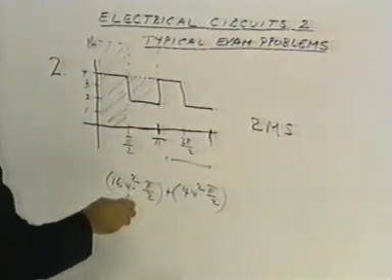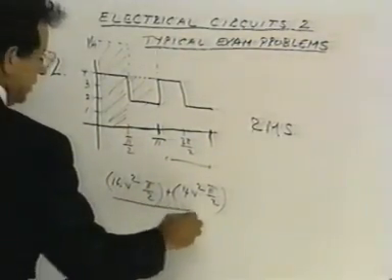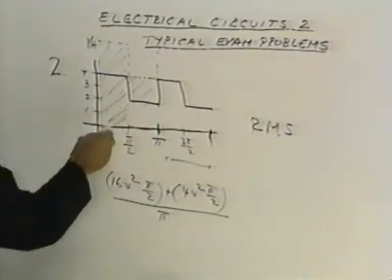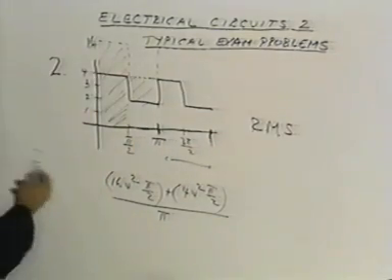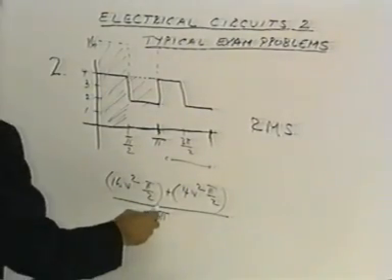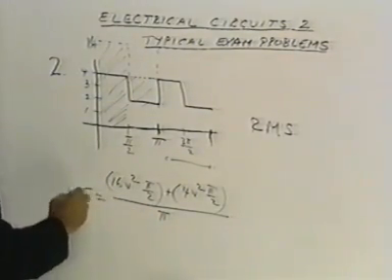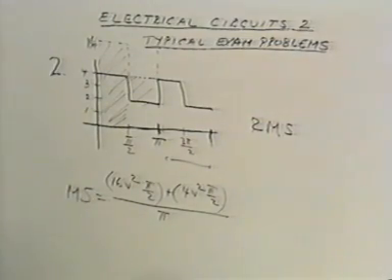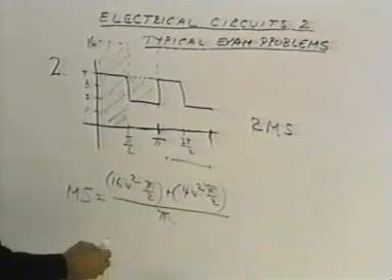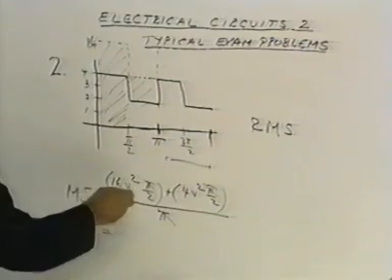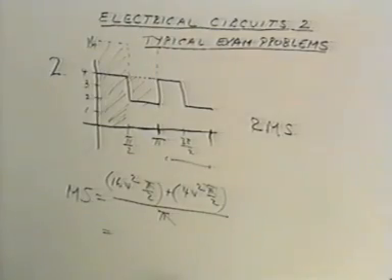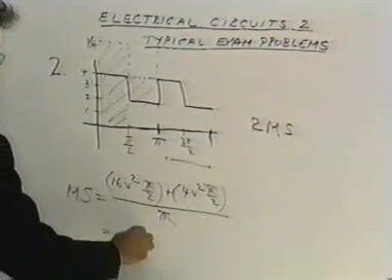I take the total area and I divide that by the distance from here to here, which is actually pi. So that the average over this distance, which I can call the period, would be given by what we're showing here. Now, this of course will now be, I've squared it and I found a mean. That's the MS, the mean of the square. Notice that the pi will cancel this pi and this one over here. What I'm left with is the mean squared is equal to 16 over 2, which is 8, plus 4 over 2, which is equal to 2. I have a total of 10 volts squared.